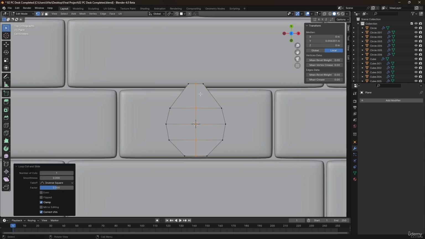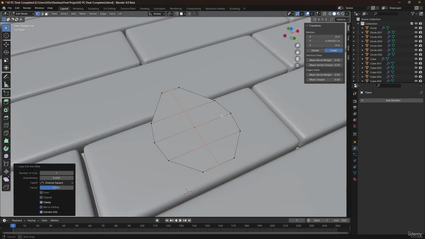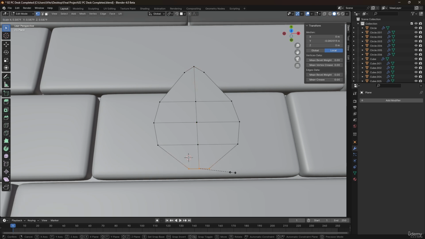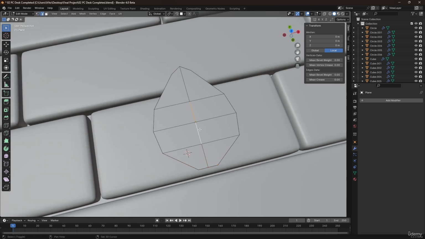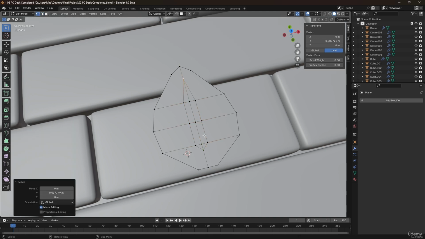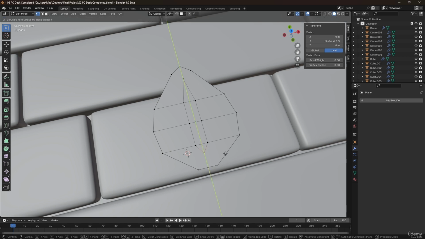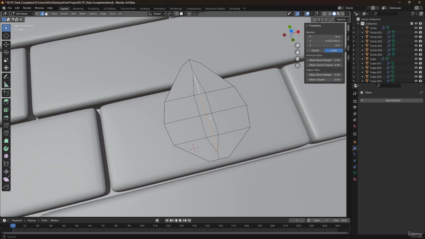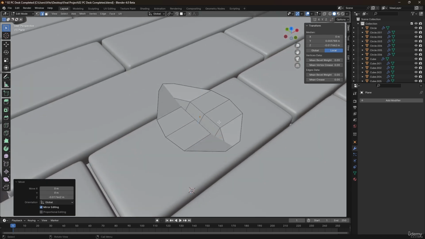And then we're going to add a loop cut in the middle like that. Select this vertex point and move it slightly on the y-axis. Scale it even more. And then we're going to select these 2 edge loops and bevel these, and make sure to add 1 cut between them using the mouse scroll wheel like that. And then using the vertex selection mode, move it more to the end of the face, and same thing here. And then we're going to go ahead and select this inner part and move it down like that.